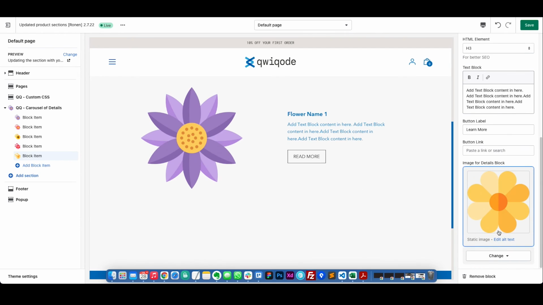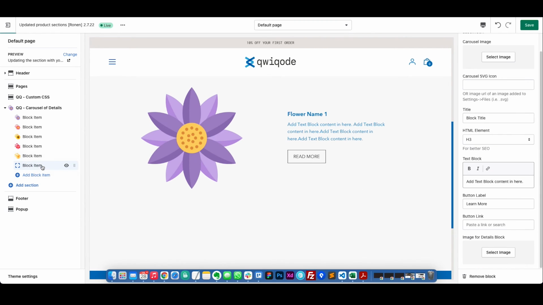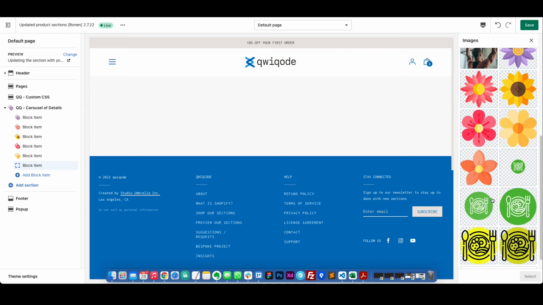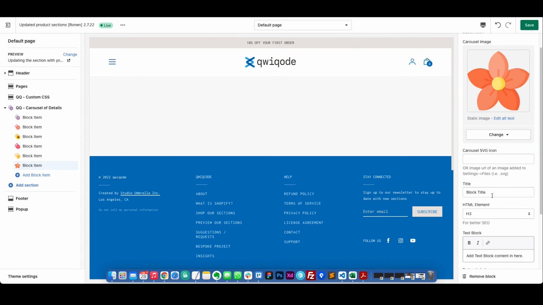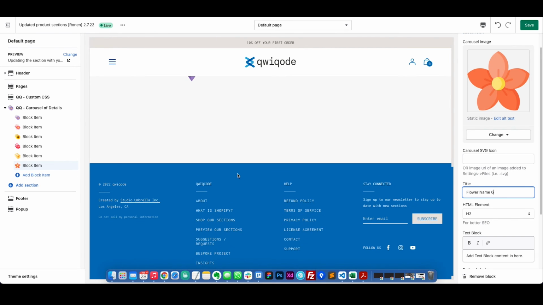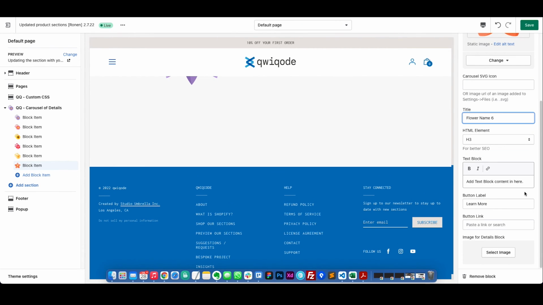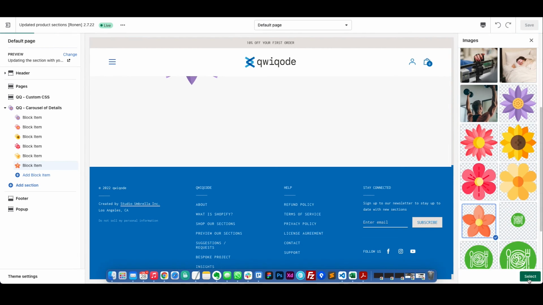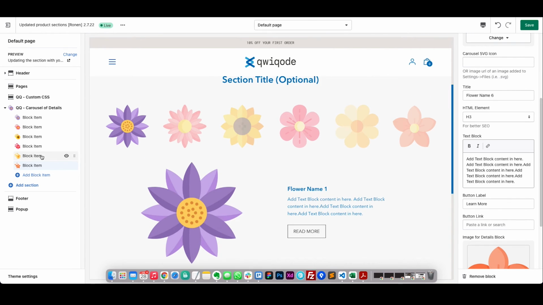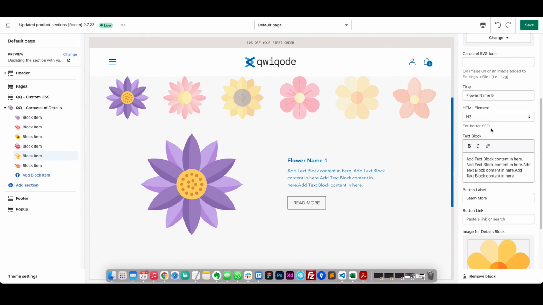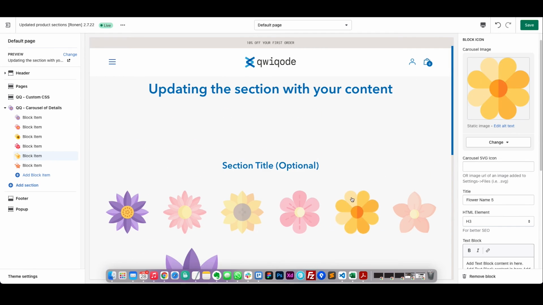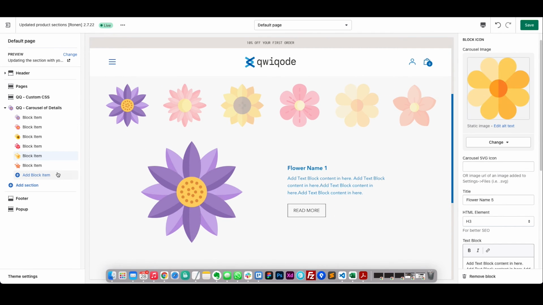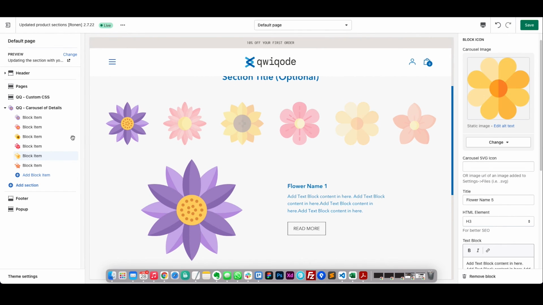Right, yeah, that one. And one more. Okay, so we add 6. You can add many more. You can add, I believe, up to 16 blocks, but let's just start with that.